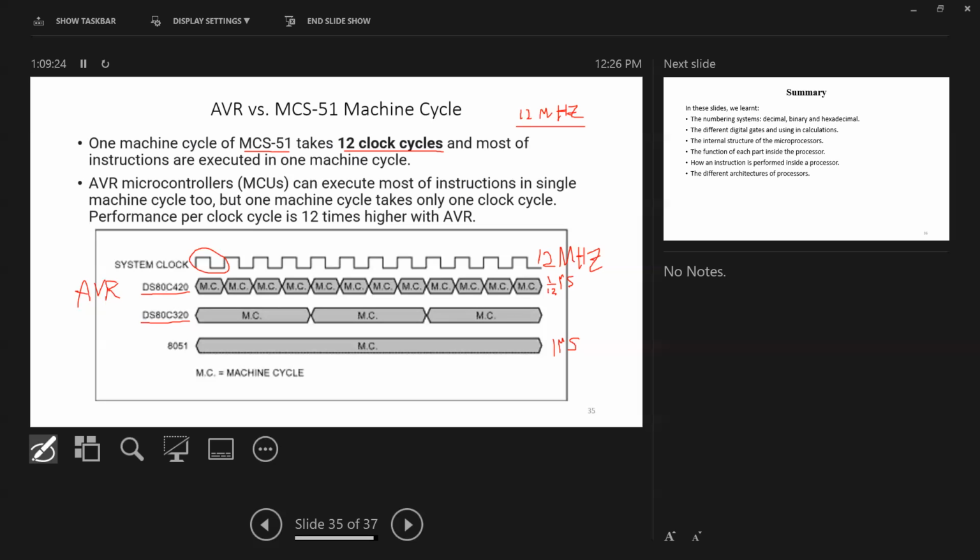Okay, so these are the different architectures of microcontrollers. In our class, we are going to consider the AVR processor, which is going to consume just 1 clock cycle for each instruction. So this means it's 12 times faster than the old processors like the 51 or 8051 families.